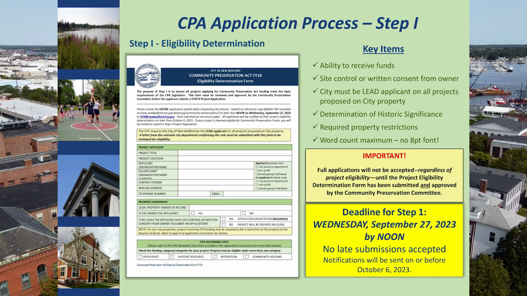And then the allowable uses. I get the question a lot, can it be more than one thing? Absolutely. It can be an open space project that's going to be acquired and turned into a recreational space. Or it could be an historic resource that's going to be an adaptive reuse, similar to the Capitol Theater, where it's going to be retail space, office space, as well as community housing. So you can absolutely put both allowable uses. It does not mean you're going to get double dips in the pot, but it strengthens your application to show that you're checking off a lot of boxes in terms of the priorities and needs of the community.